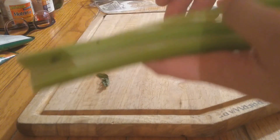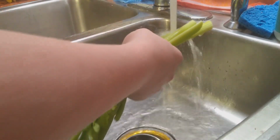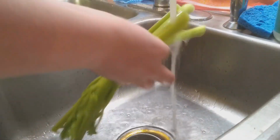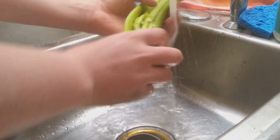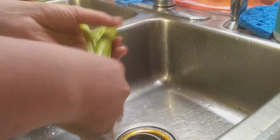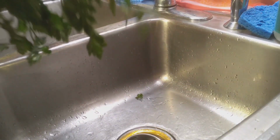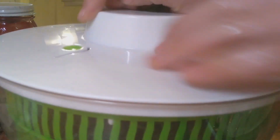So I just got this celery, and we're gonna go wash it. I'm gonna run them under water. Now this part is the key. That dries them. So while we're here, we're going to wash our parsley. Make sure you remove the band from the sprig. So we're going to dry our parsley in this dryer, like so.